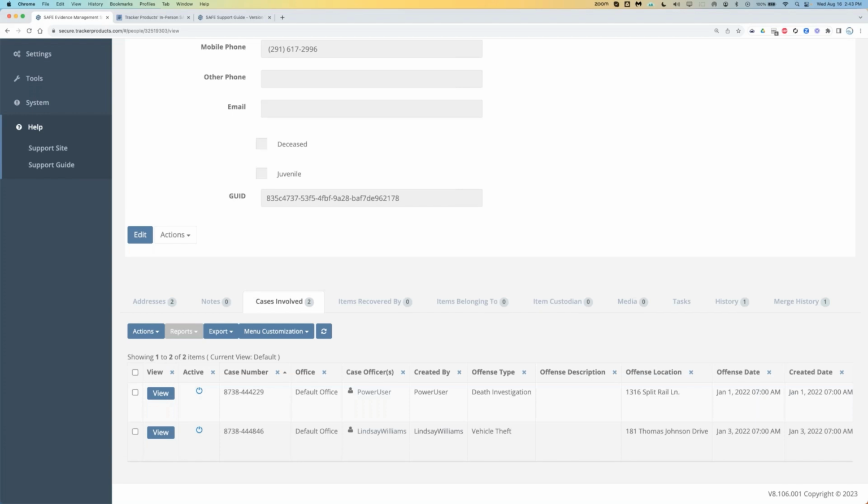Somebody asked a question: if there was a transaction on your chain of custody that involved this expunged person, does the name still show up on the chain of custody? I believe the answer to that is they are expunged everywhere. Their name is not going to exist, but I would want to test that and make sure that statement is correct, because Dana, I'm not totally sure about that.